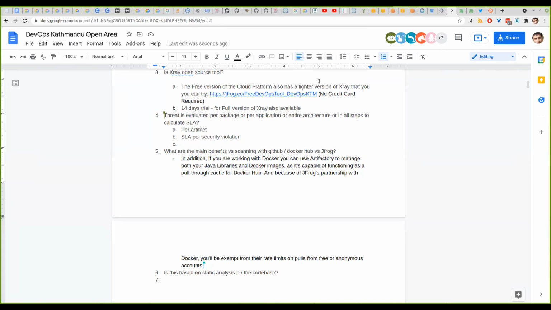So that is how you will have to define the watches and policies in Xray and then keep it ready. So when you are building your application or core source code, when you deploy the build into the Artifactory remote server, Xray automatically scans both the builds and artifacts that you are deploying and then gives you the report.